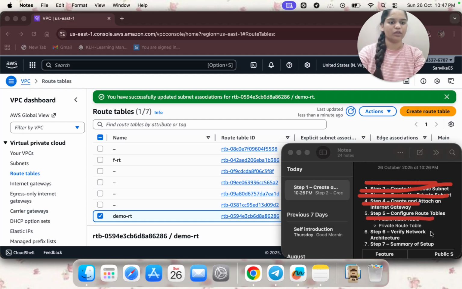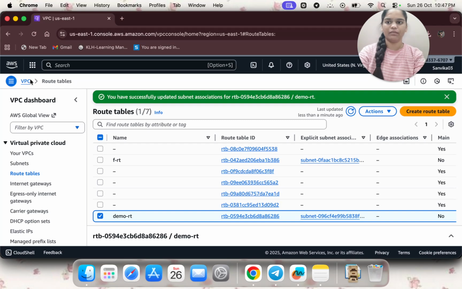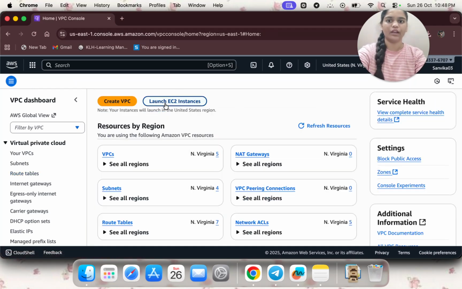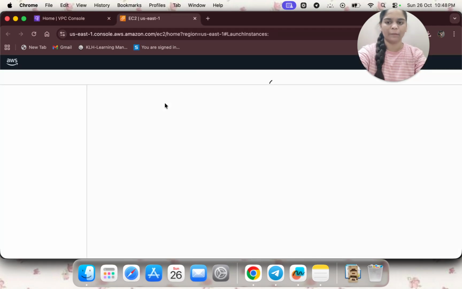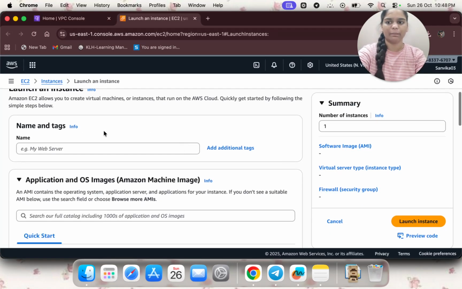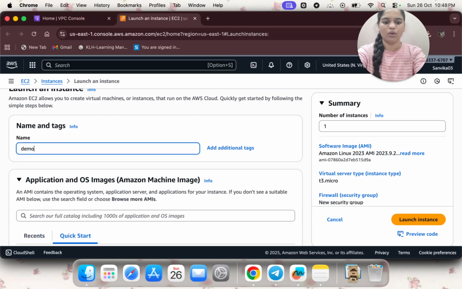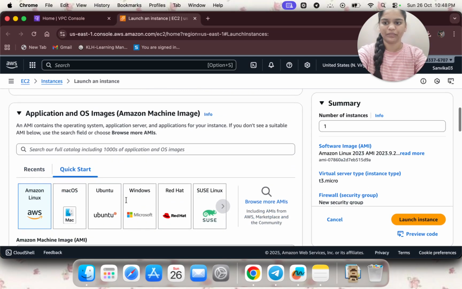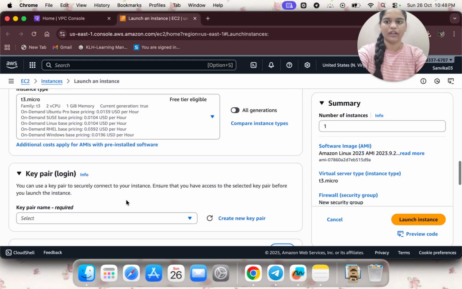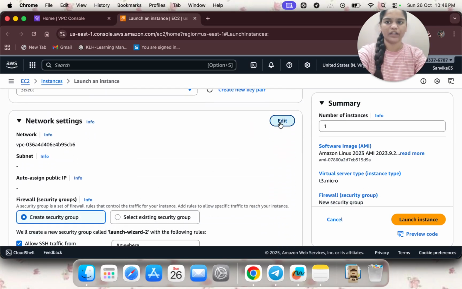Now we are going to verify what we just did by creating an EC2 instance. So I'm going back to our VPC here and clicking on launch EC2 instance. We have been directed to another web page. I'm going to name my EC2 demo EC2 and make a few changes in my network settings.